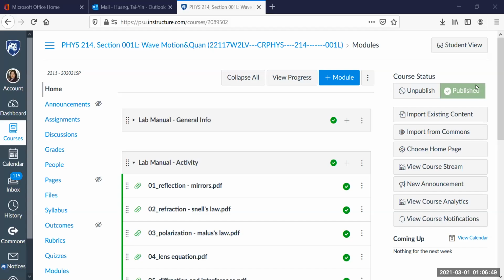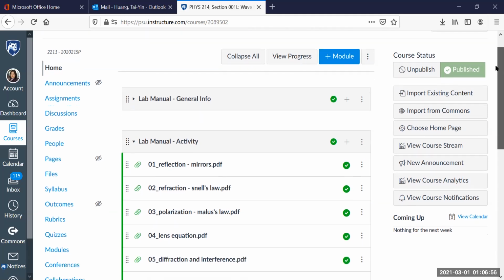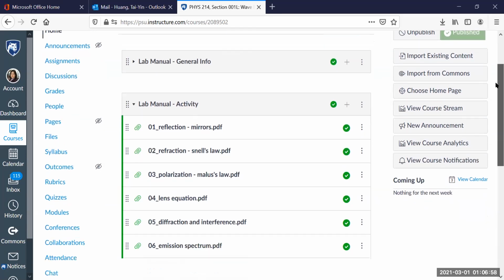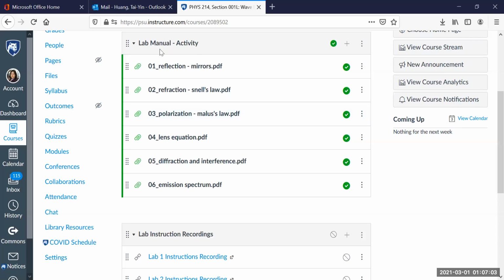All right, so for lab 4, you want to log on to Canvas, click on the lab folder, and then go straight down to lab activity.